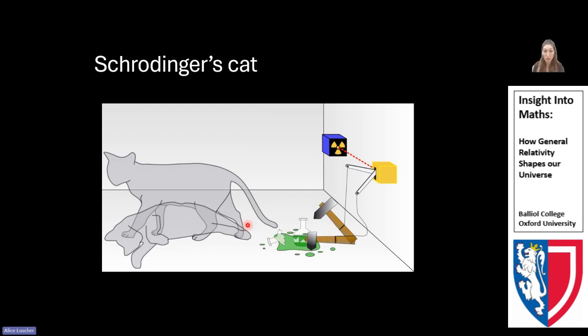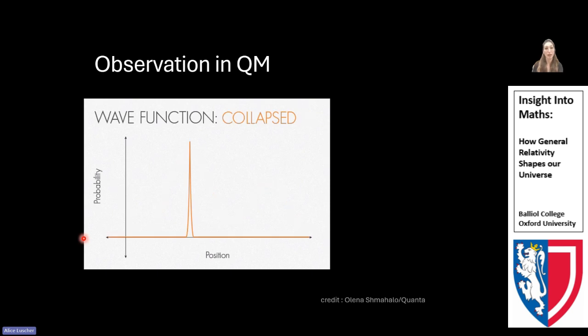And what Schrödinger suggested is that actually from the quantum perspective, as long as the box is closed, the cat is both dead and alive, in a superposition of states, as the electron is passing through both slits at the same time. And then once you open the box, you observe, and that makes the cat either dead or alive, the same way that now the electron is passing through either one of the slits, just like the tennis ball. And so this effect of the observation making you pick a state is known as the collapse of the wave function.